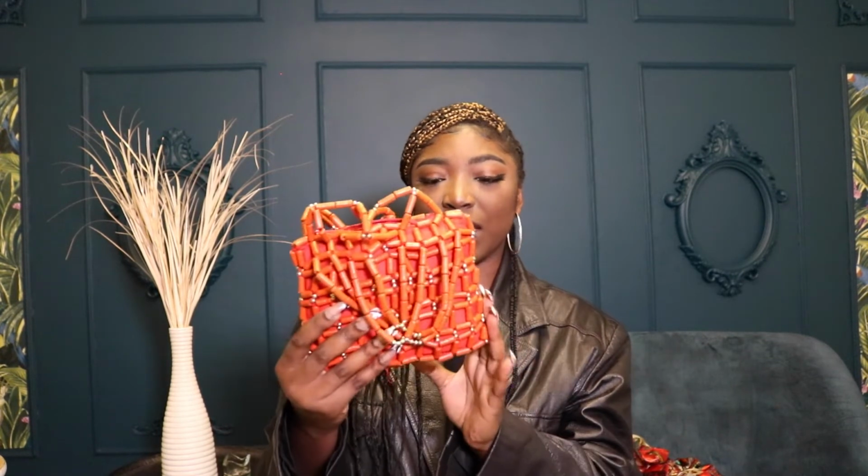So yeah, it is just still a really nice bag. Can you believe that this is handmade? So my beaded bag is unfortunately coming to an end, but guys, this one, I actually got it this year, and if you've watched my GUAP event vlog, the GUAP fashion event, then you would have seen this. This beaded bag, again, orange, my favorite color, I had to get it in orange. I had to. Shout out to Florence for getting me this bag. Thank you so much. She got it for my birthday as a birthday gift at the event.